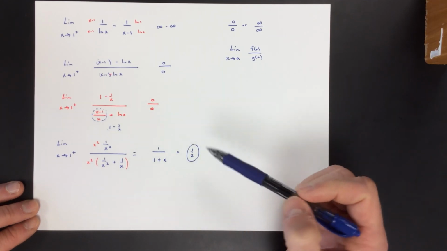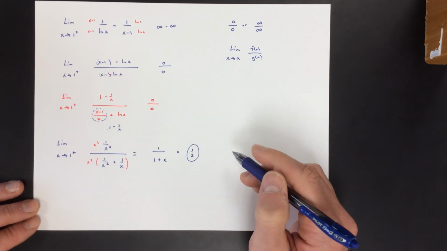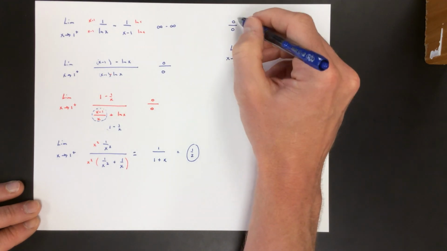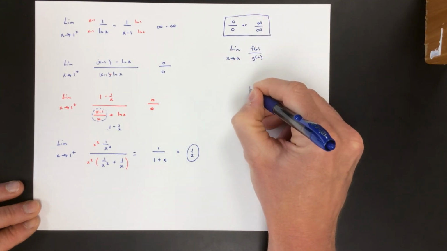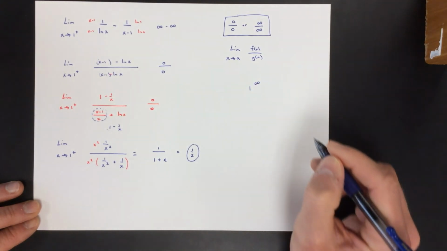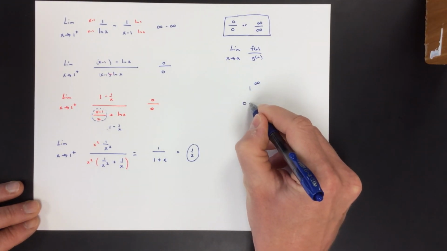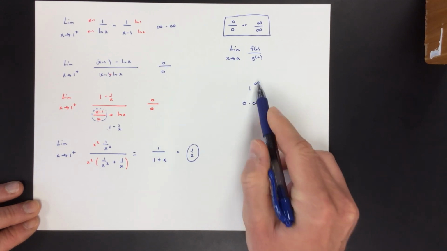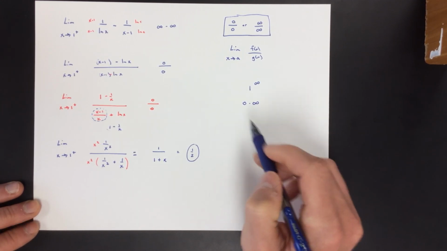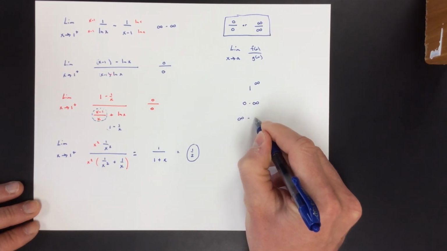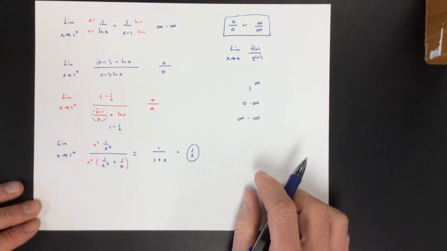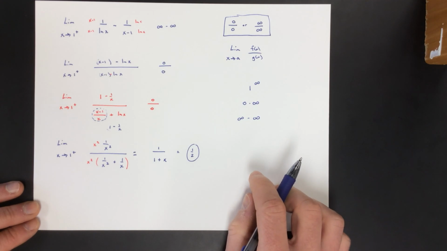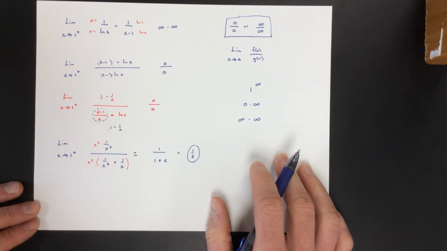And again, if you look through all of the L'Hopital cases, these two are the most popular. The AP test does love the 1 to the infinity case. They do love that, and they also love 0 times infinity. Both of those examples I did on the front, and then this was an example of infinity minus infinity. Obviously, there are a couple other cases that I didn't show, but they're all very similar. Again, hopefully this helps you with some of the more difficult L'Hopital questions.